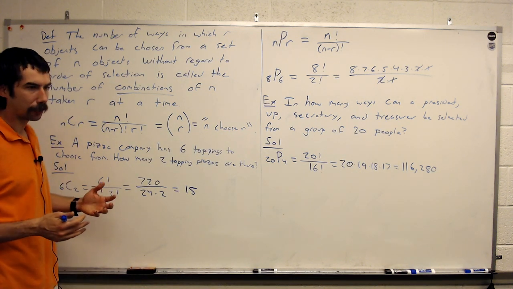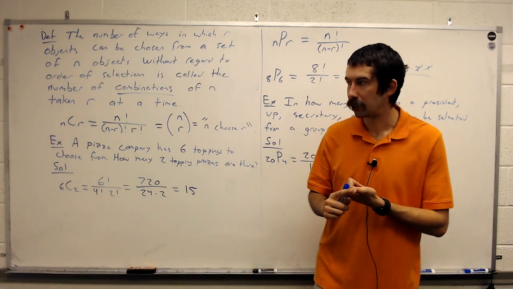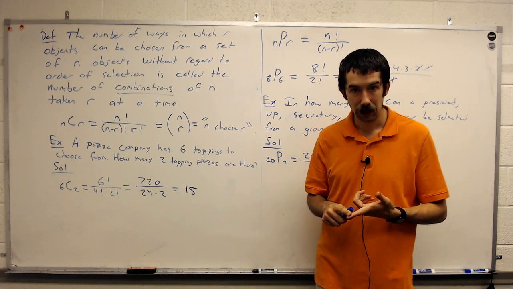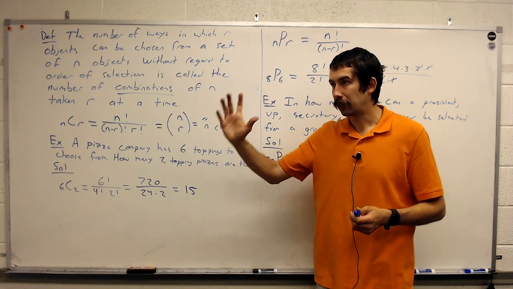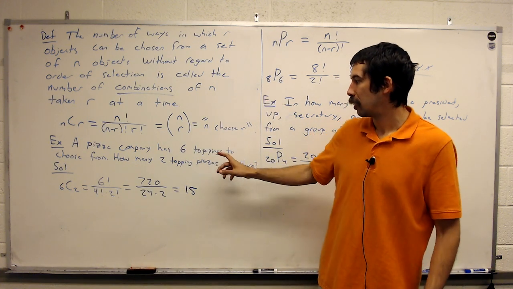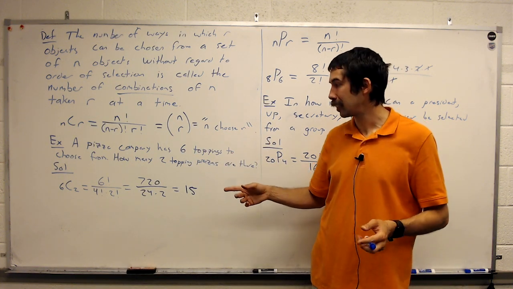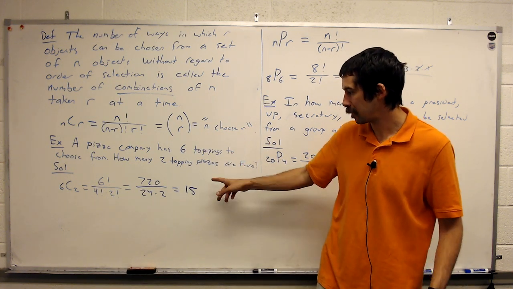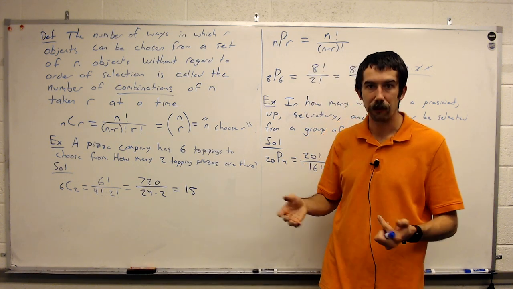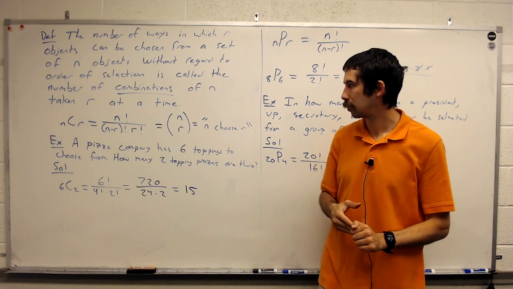Okay, so to recap, if the order matters, we're using permutations. If the order does not matter, combinations. And if we're doing something and then another thing and then another thing, we keep multiplying them together. So if we wanted to pick 2 different 2-topping pizzas, or maybe we get the same one twice, it'd be 15 times 15. So that's what the fundamental counting principle said. Remember, we multiply the options.